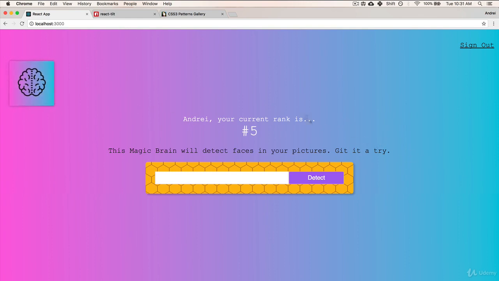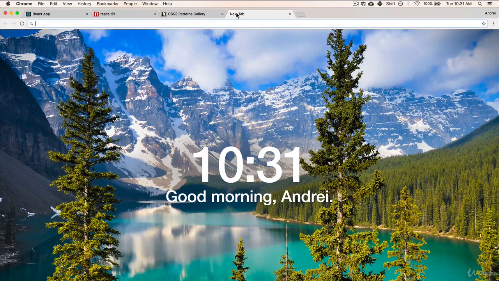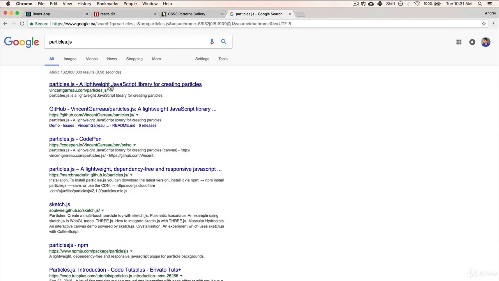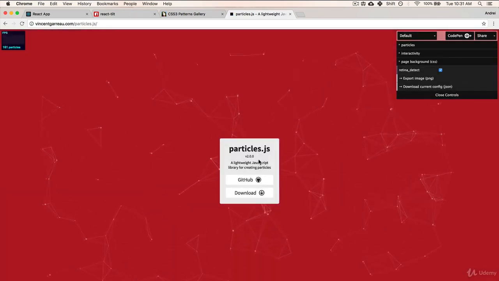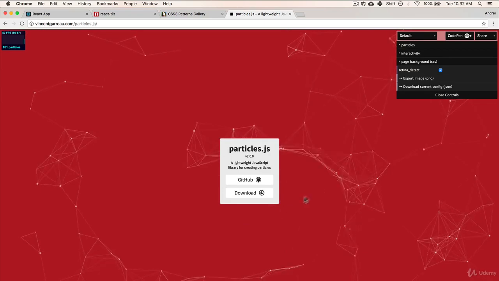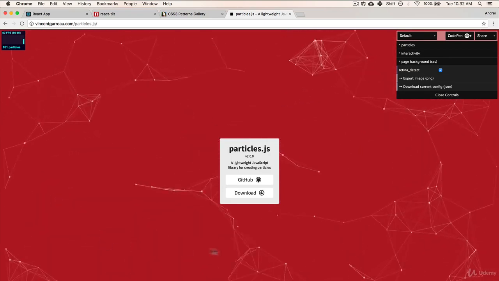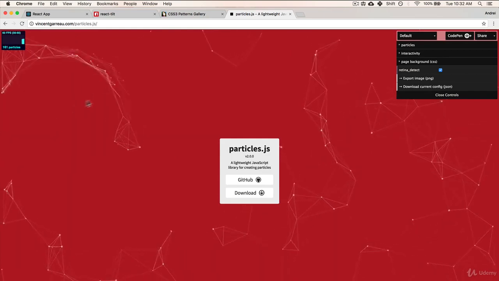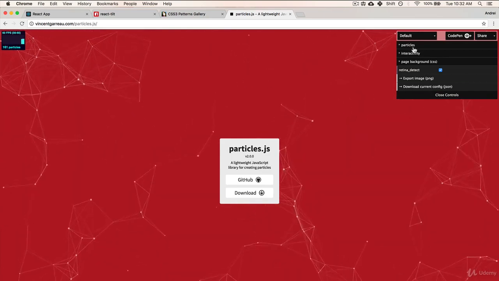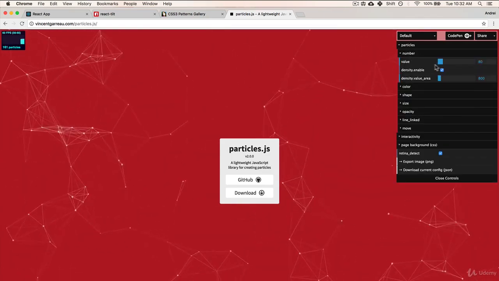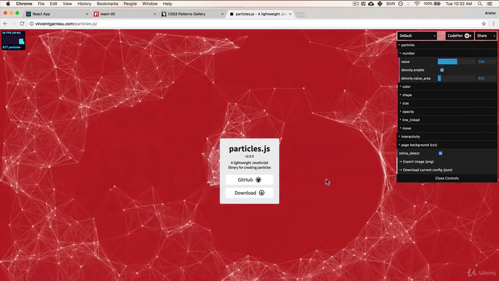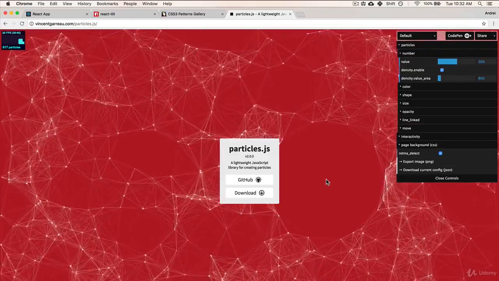The very last thing I will do, even though I said this was the last thing, is one of my favorite things, this particles.js library. And you'll actually see it in a lot of websites being used. Particles.js lets you do these sort of things. So you can have a background that's interactive, and you can change how many particles you have and do all these cool things. And I think it makes your web apps look really, really nice.